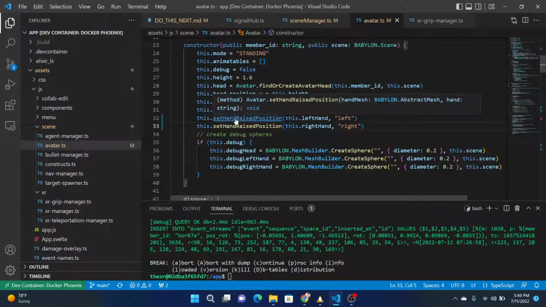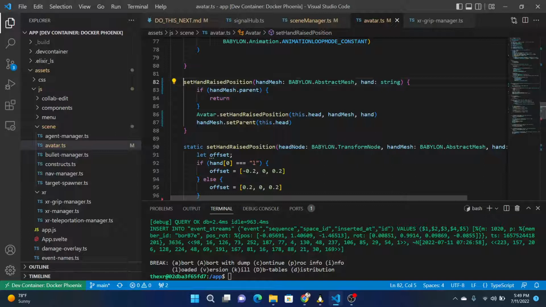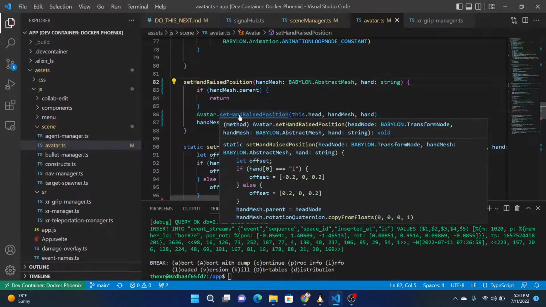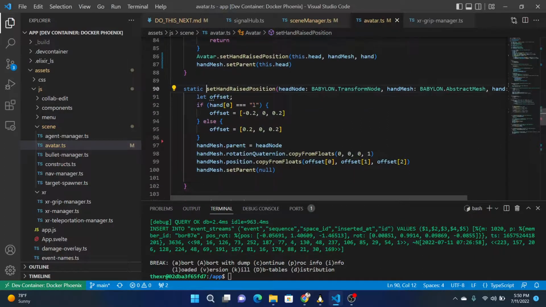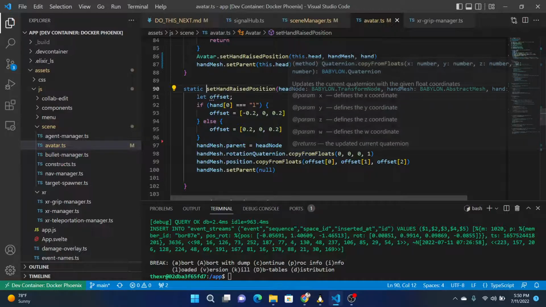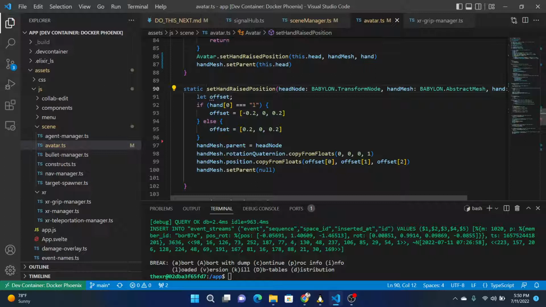And the difference between these two is that afterwards this will set the parent. Actually, we can just add another variable which says to set or unset. So this will set the parent, and then it will clear the position, set the position relative to the parent, and then it just unsets the parent.